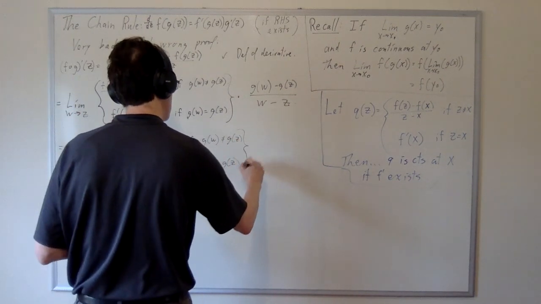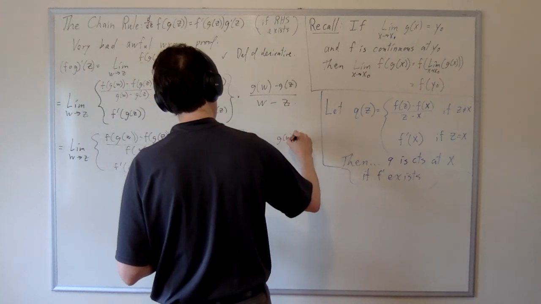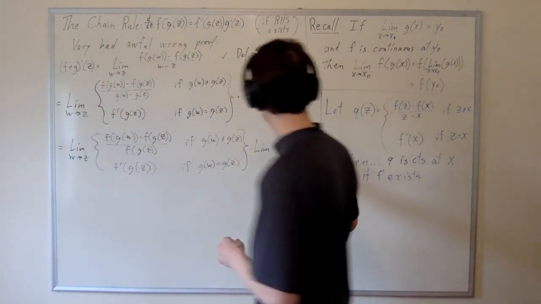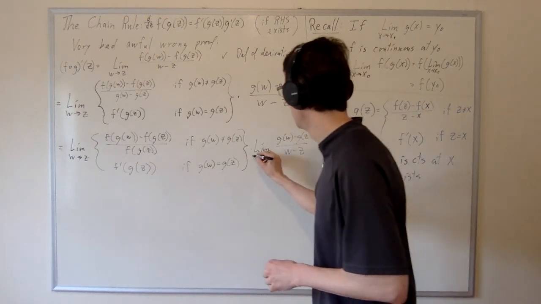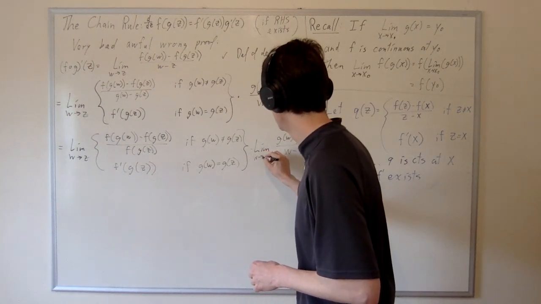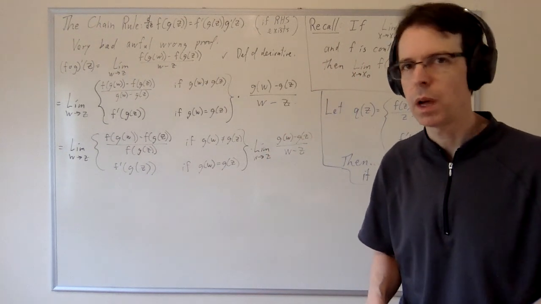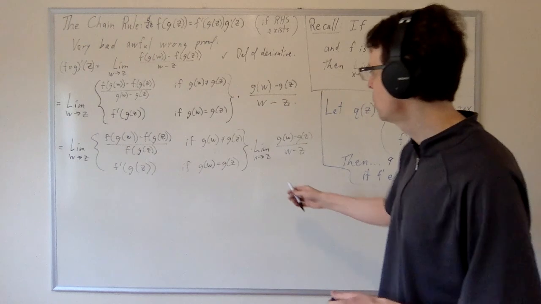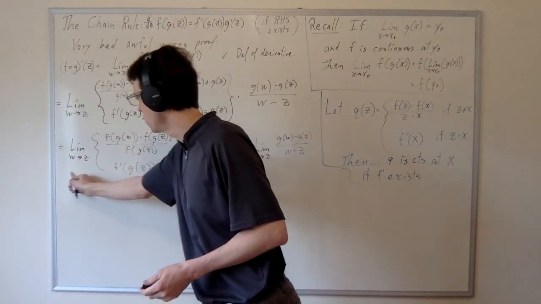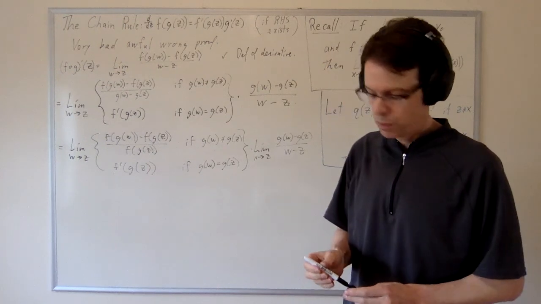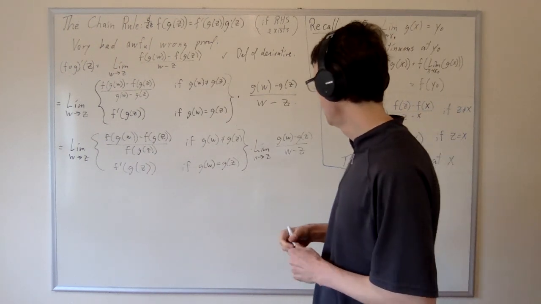So we're taking the limit of this function, and then we're multiplying it by the limit of the function g of w minus g of z over w minus z. And of course, the limit is as w approaches z. So I'm splitting the limit using the product law for limits. Is this justified? No, not yet, but that's okay. So long as I proceed to compute this and get a value, then we will, after the fact, justify the use of the product law for limits. So that's how those limit laws work.